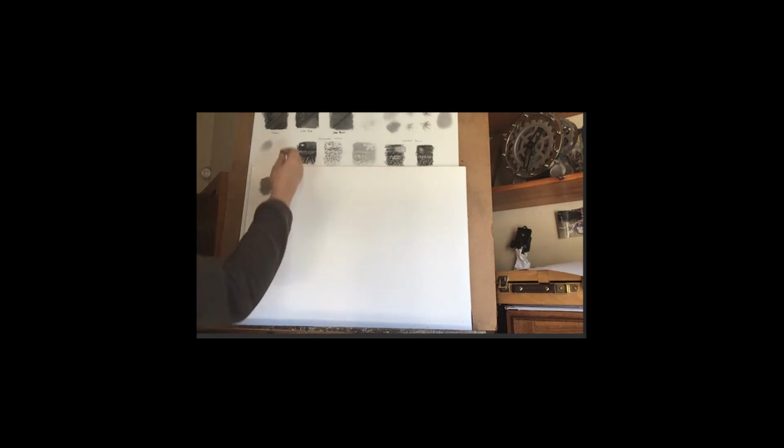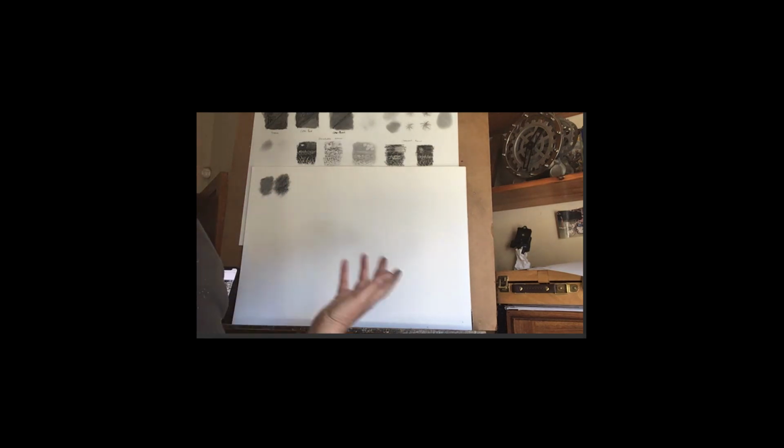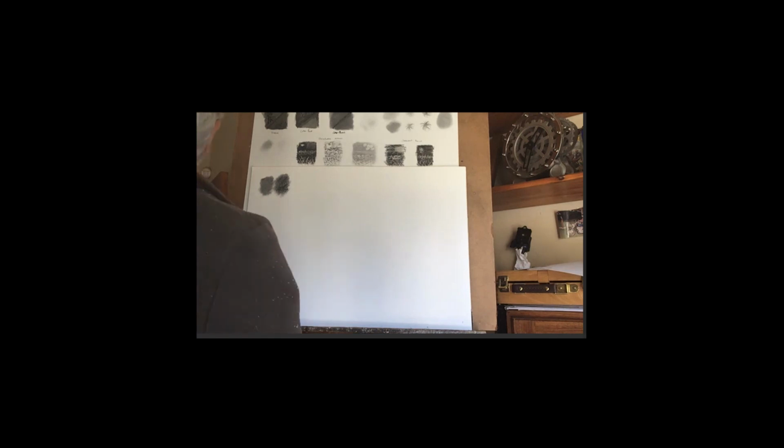But what actually happens is they ended up with all of these grids. And it didn't matter what they did. They couldn't get rid of the fact that the eraser had pressed into the paper and actually changed the surface of the paper. Okay, so this is a particularly good paper, so obviously for some reason it doesn't do it, so I can't show you what happens. Sorry, guys. Anyway, but that is what can happen.